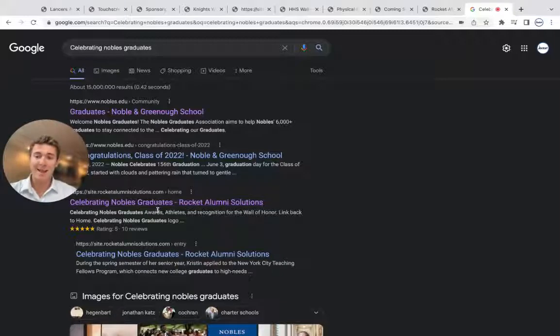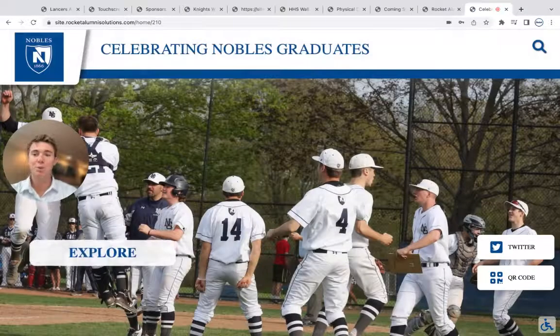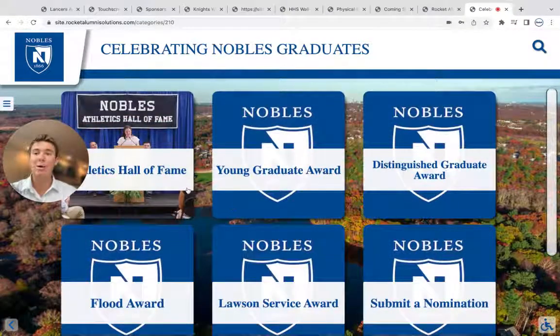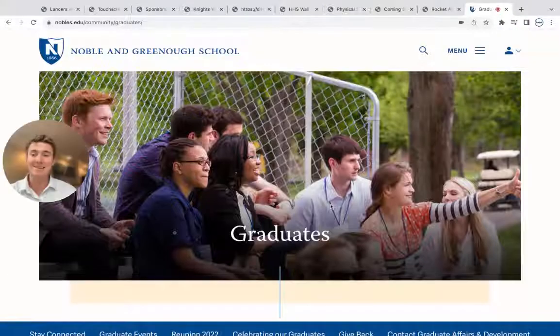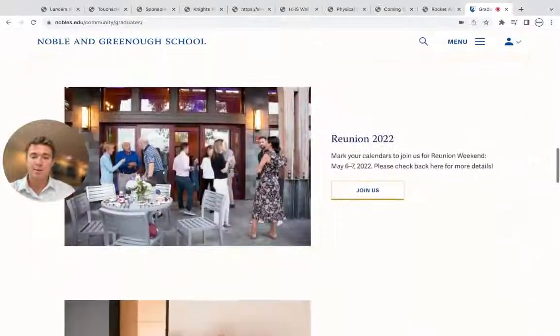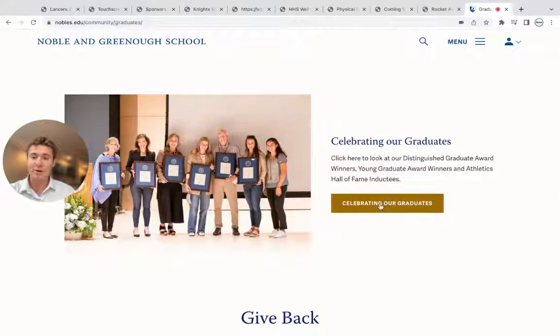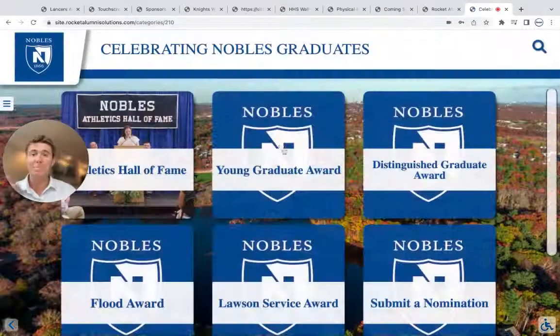And we'll see that the Rocket Alumni Solutions platform actually comes up in the Google search results. And this brings you into exactly what is on their touchscreen in their facilities. So now all of this information is accessible to all alumni anywhere in the world, either via a Google search. And as we're looking at here, they also have this linked on their website. So here you can press this link on their website, the main school website, and that brings you into, again, directly what is on their touch screens in their facilities.